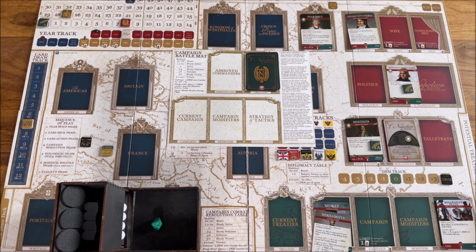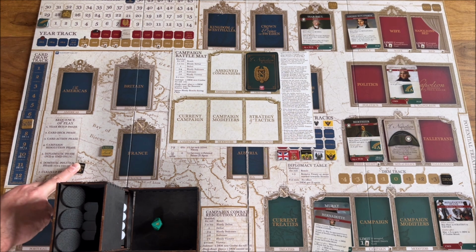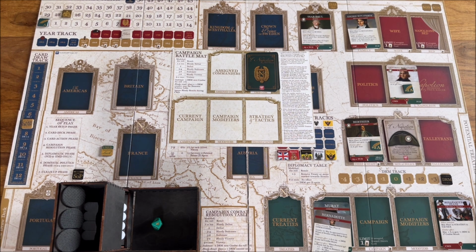This would end the campaign phase. The diplomatic phase and, of course, the domestic politics phase are skipped. The cleanup phase, we looked at the map, what we need to clean up. Admin is at 0. We don't have any campaign modifiers. Any other stuff. That would conclude year 1796, the year in which, in our storyline, Napoleon Bonaparte died, but we let him live in order to continue our teach and play game.